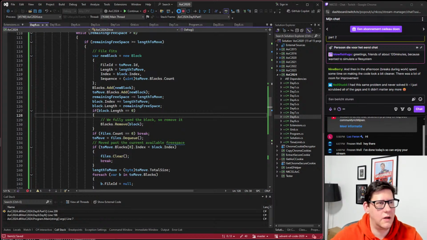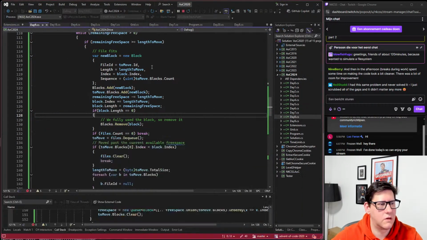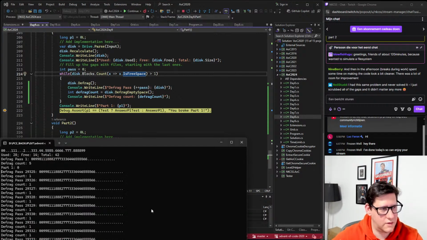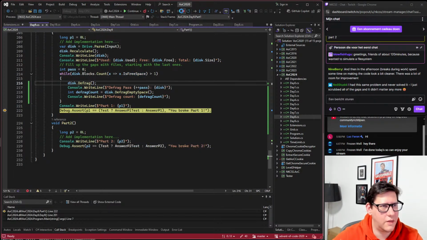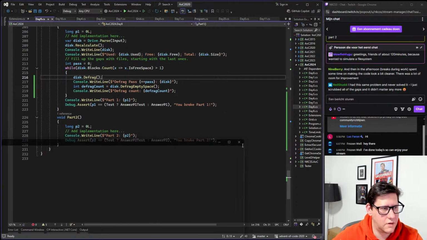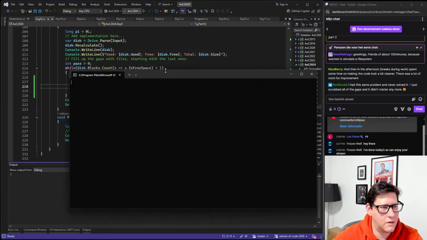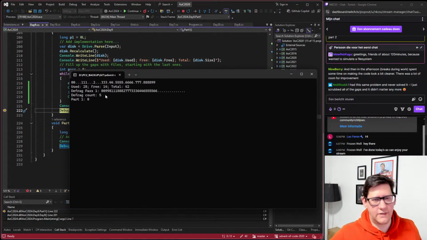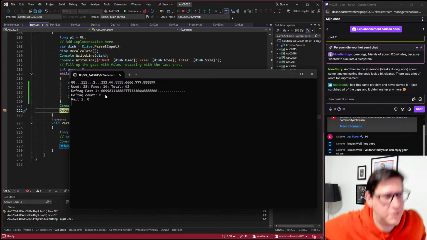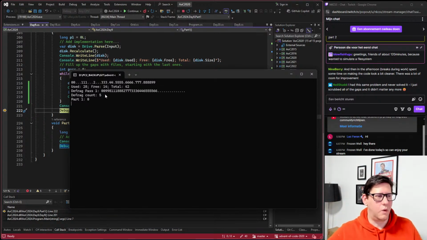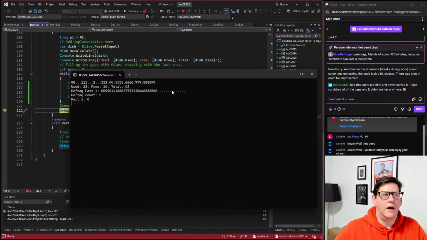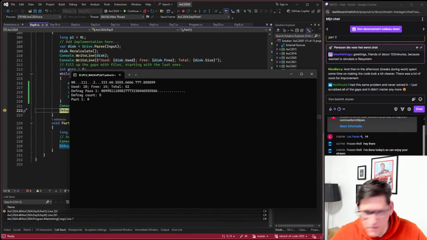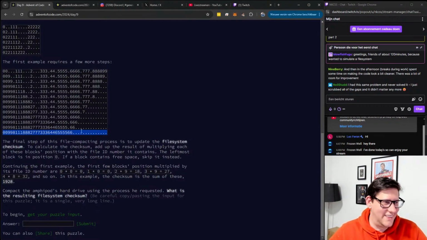Okay, let's do this again. Okay, nice. So now it works. And I think I need to close this output. Let's run it again. So now it should just run once. Boom. It fixed all the non-contiguous white space and built it up into one big white space block. And now it works. Okay. Whew. It only took us 2 hours, but we got to the test input.